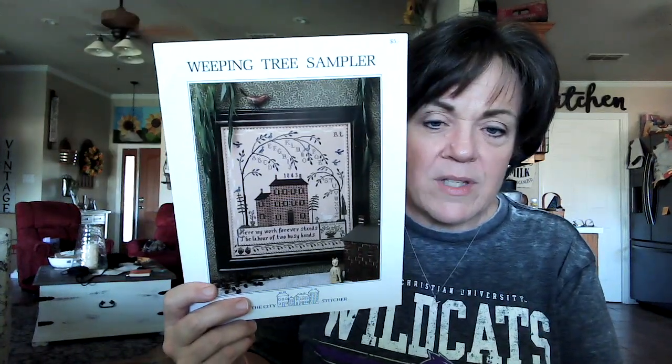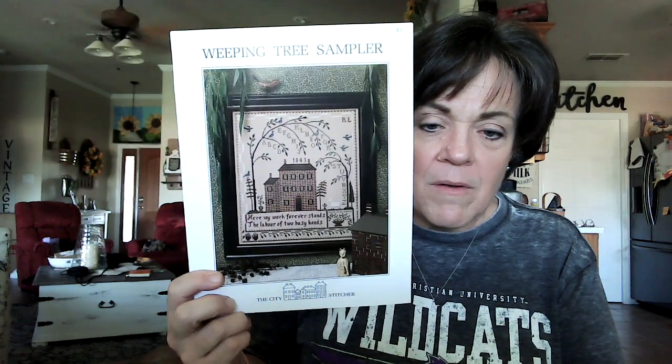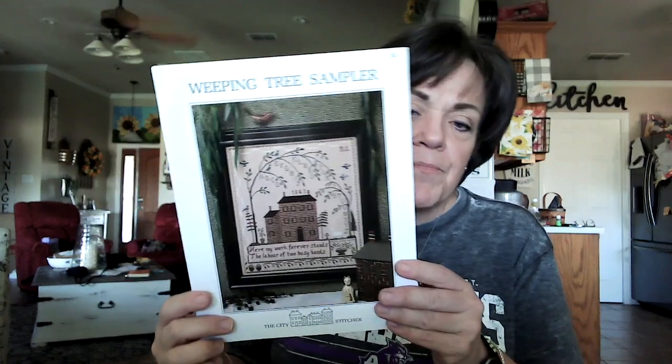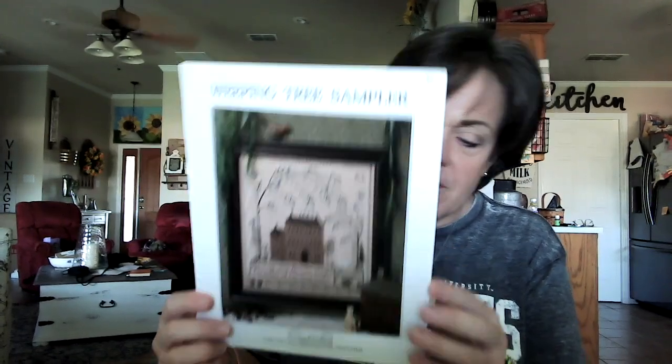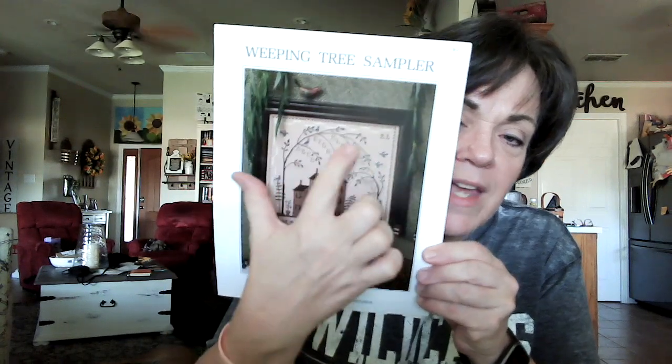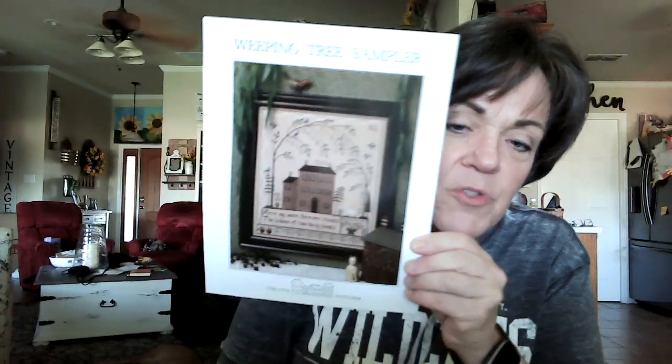And Weeping Tree Sampler by the City Stitcher. This is an older chart. What was it, 1994? So this one's been around a while, but look at the trees. I love those trees.